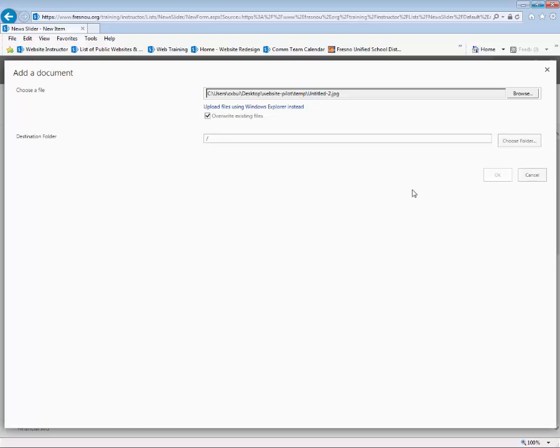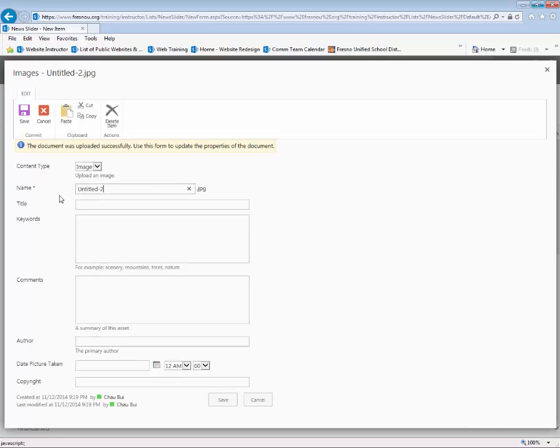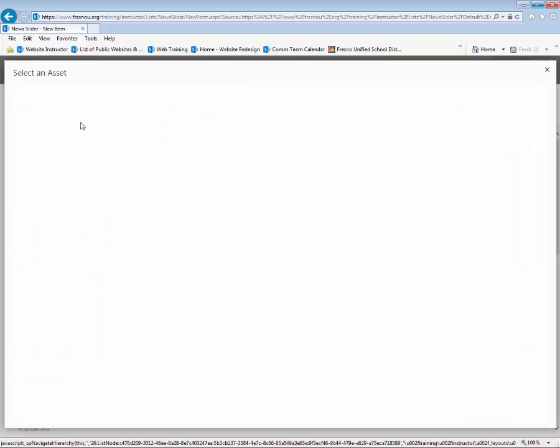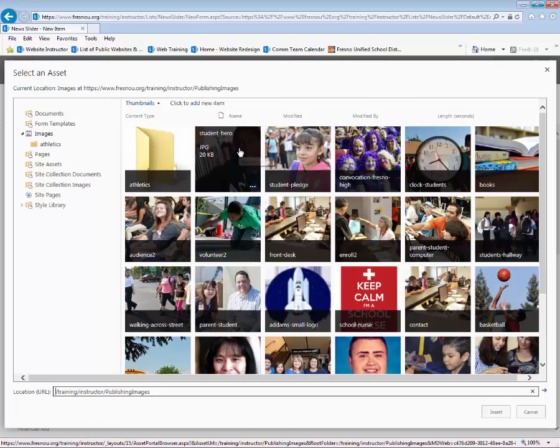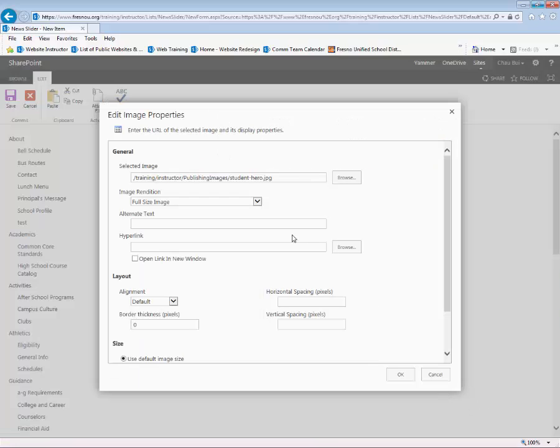And just click OK. Give it a title. Save it. And it will appear here. Now you can select that image by just clicking on it, and you can see a slight border around that, and you'll know that it is selected. Now you can click Insert. So the path to that image is here.